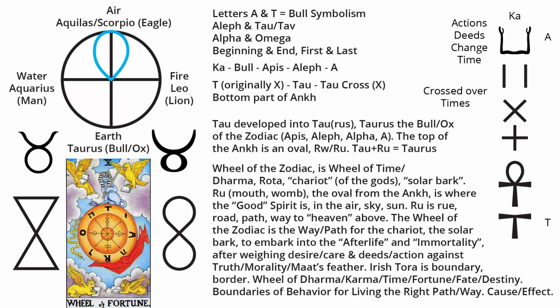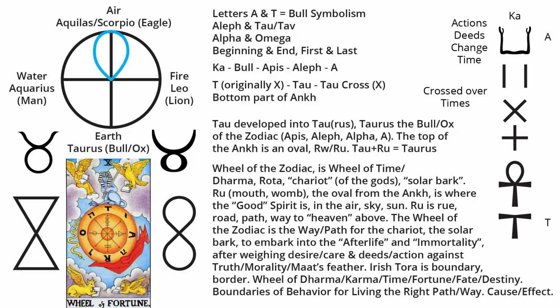The Taurus is that wheel. So you have the cross. We also have the wheel. The wheel is the Ru, the mouth or the oval, because the word Ru, the letter R in the Egyptian, is what led to our O letter. So it looks like a Vesica Pisces, so that's why you have the womb or the mouth, because it looks like lips, or if you turn it 90 degrees then it has the womb shape.